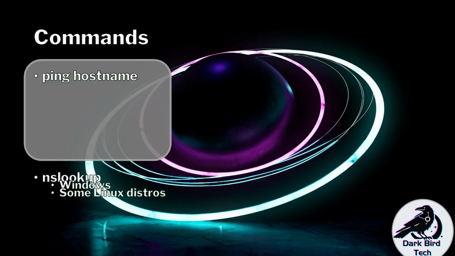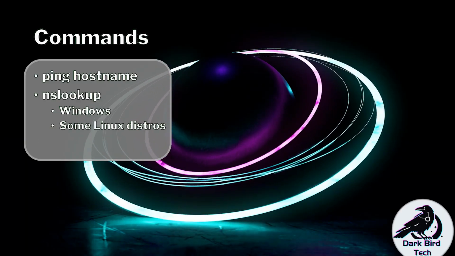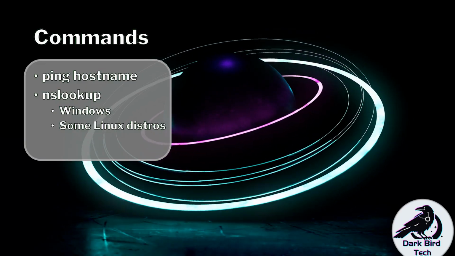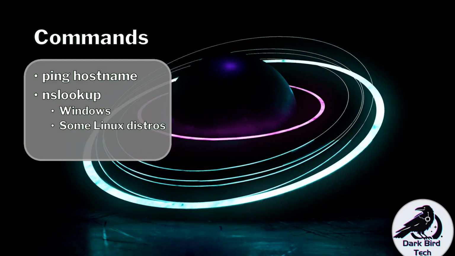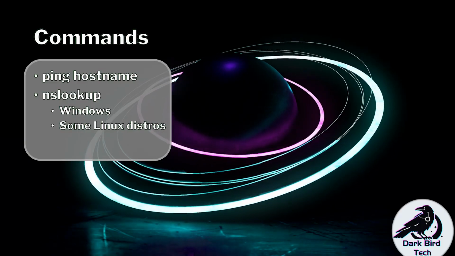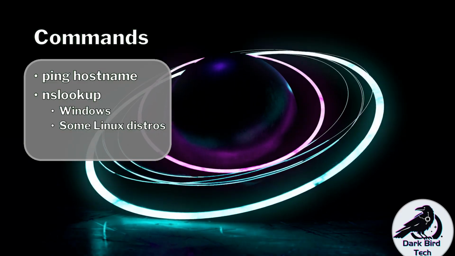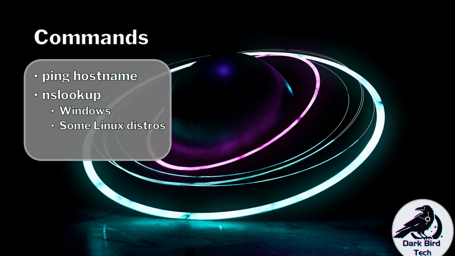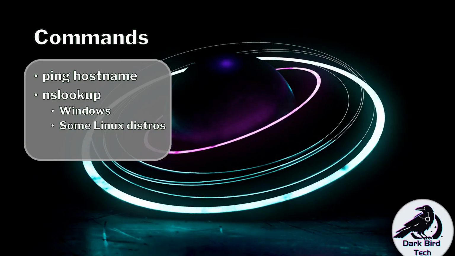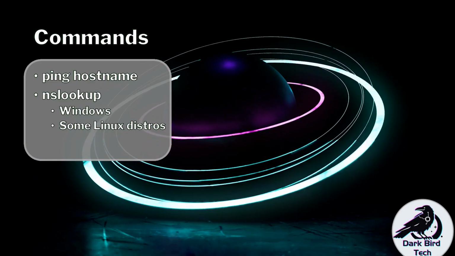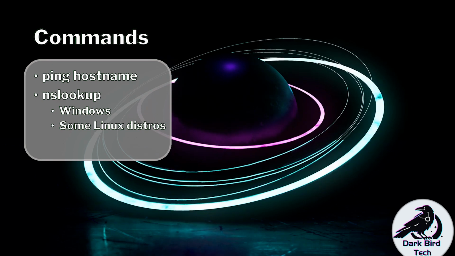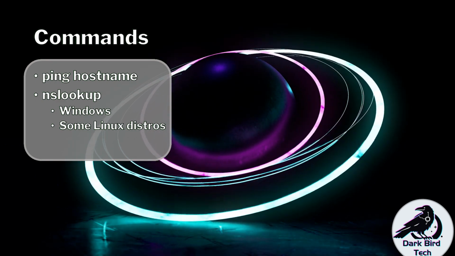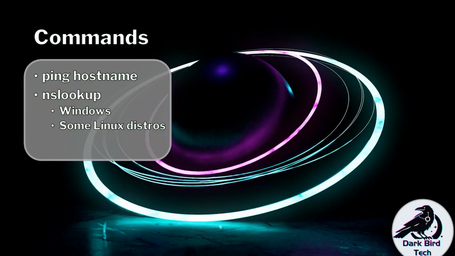Or you could use NSLookup, which is available on Windows and some Linux distributions. When you do use NSLookup, please remember two things. Firstly, it's a command line application. Once you've typed NSLookup, you're in a utility where any names you've typed will be attempted to be resolved through DNS. And any IP addresses you type in will be again attempted as a resolution with a reverse lookup, IP to name. And you do need to remember to type exit to leave this command line utility.